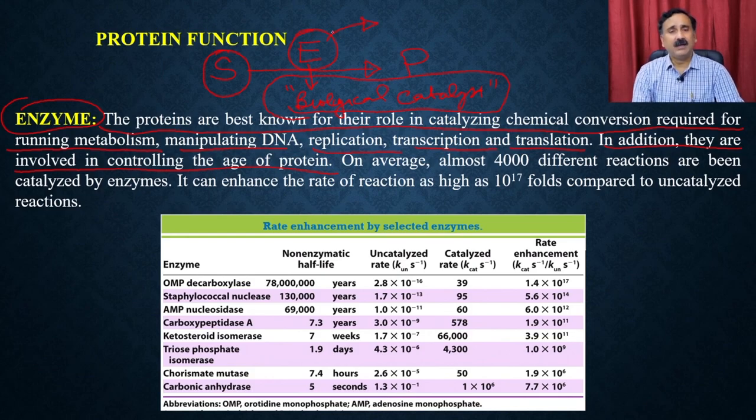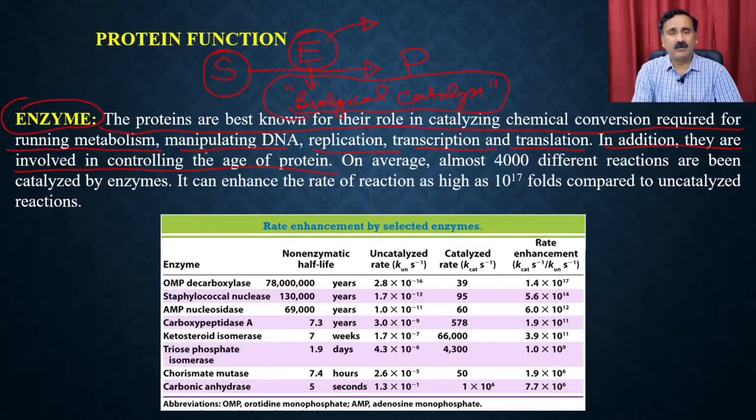And since these are enzymes, you might have seen, when we were discussing carbohydrate metabolism, whether it is the reactions involved in glycolysis or the Krebs cycle, there are so many different types of enzymes participating in the different reactions, whether it is hexokinase or glucokinase or some other enzymes. All these enzymes are catalyzing different types of reactions.